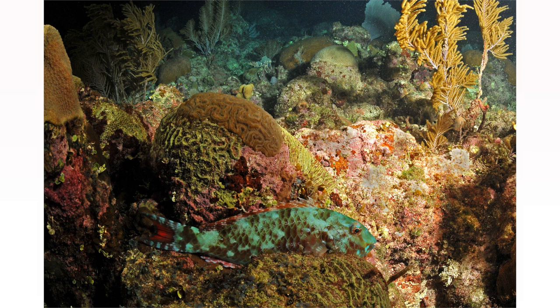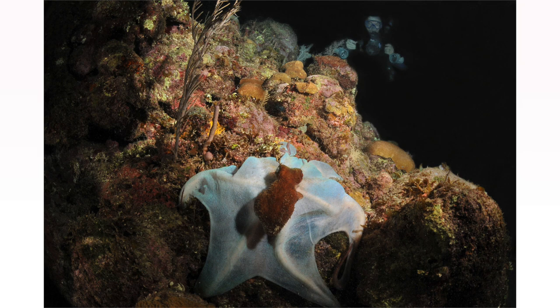Here's a night dive wide angle shot of a sleeping parrotfish on the reef — my two strobes illuminated everything that is visible. Here's a night dive close focus wide angle shot of an octopus and my dive buddy. Because of the forced size perspective with close focus wide angle, my dive buddy looks small and quite far away from the octopus, but he was really only about two to three feet behind it. Any farther and my strobe would not have illuminated him.